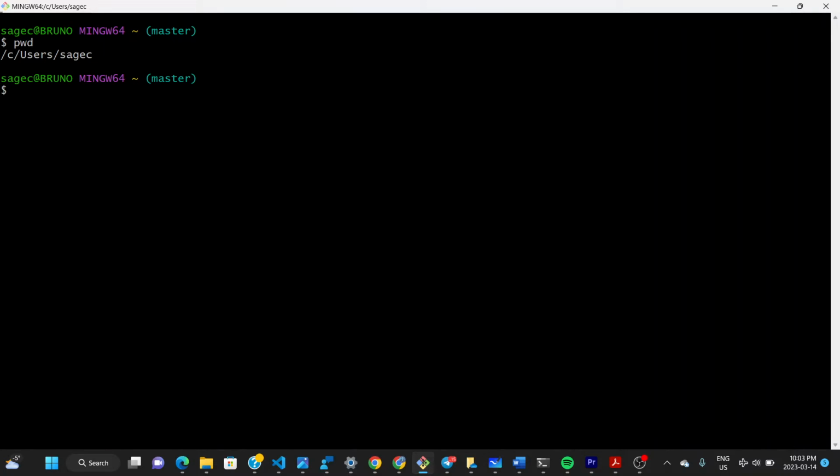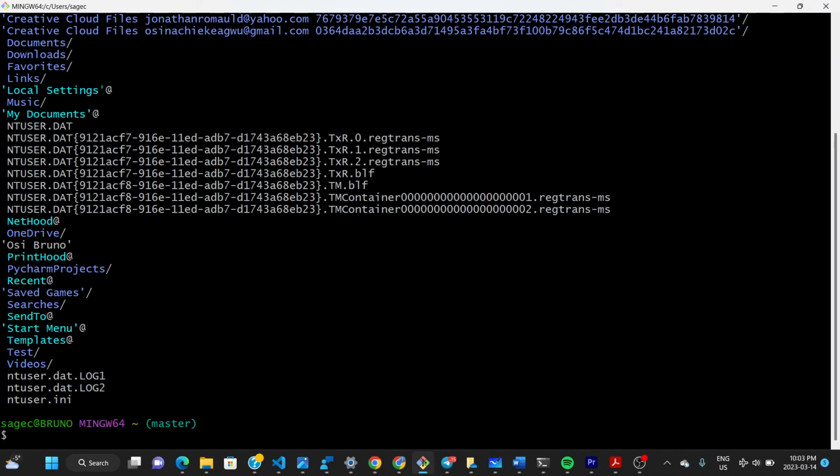That says we're in Sage C. If you do the command ls, it gives you a list of all the folders here in the Sage C folder, and if you look carefully, our test folder should be here. This is the test folder which we just created.